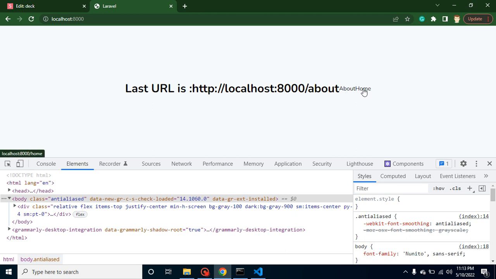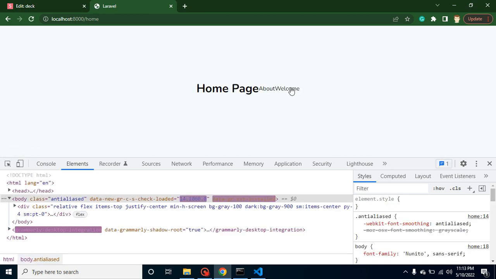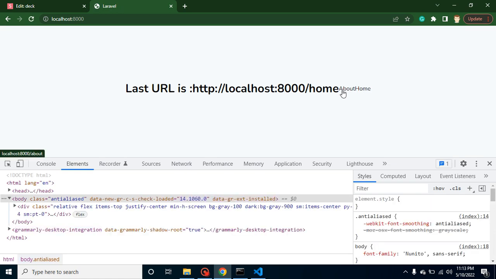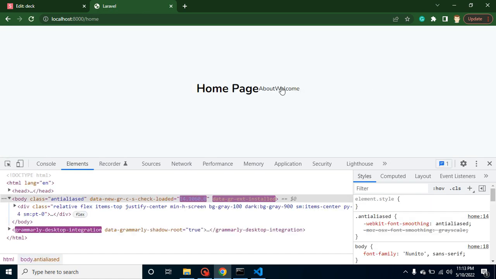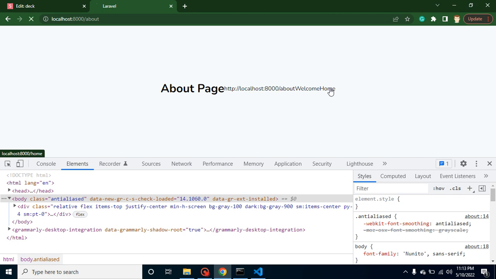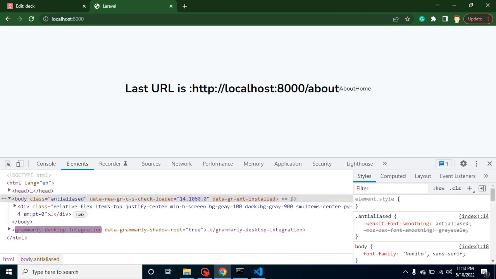So if you just go to the home page, and now I'm coming on a welcome, it is showing that the last page is home. Let's say I jump on the home page, then I go to the welcome page, and from welcome page I am coming on about us. From home I go to the about page, and now I am coming on a welcome page. Then you can see that it will show that we are coming from about, right?